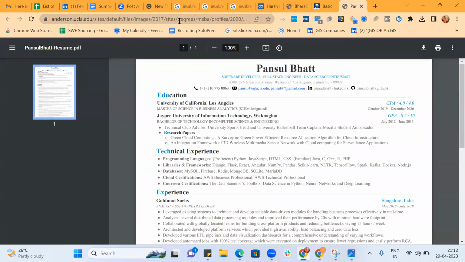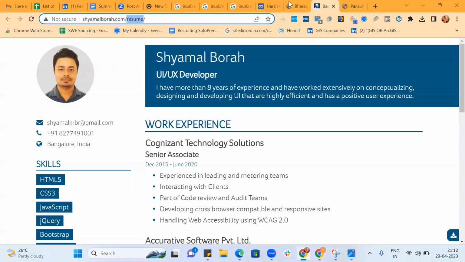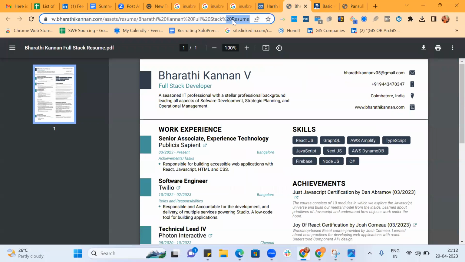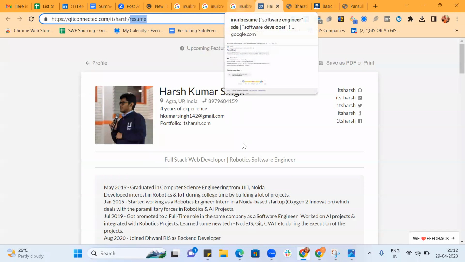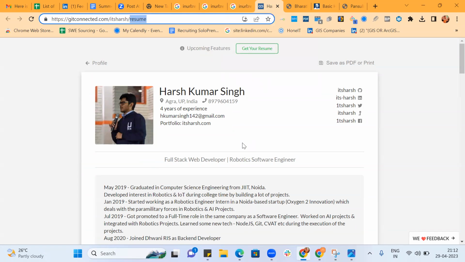Cool. So here also, if you see, there must be a resume in the URL. Resume in the URL. Resume in the URL. So that's the magic of Boolean operators.